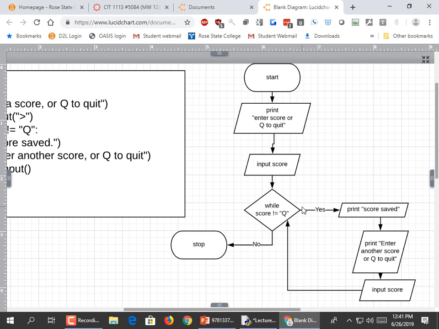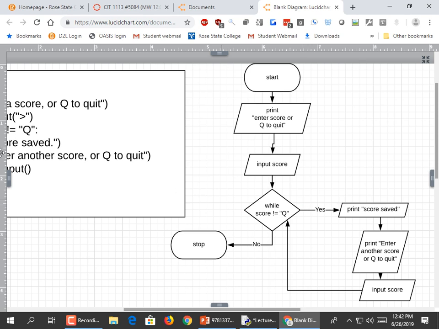This first thing is the priming input, or the priming read. Why is it called priming? It's the first thing that has to be done. You're going to spray paint your model, you apply primer. More commonly, I use the metaphor, you're priming the pump. You put a bucket under the pump, you want some water, you got to start pumping the pump before you even get any water, before you can start saying if bucket is full, right? So pump, pump, pump, and then while bucket is not full, get more water, get more water, get more water. But if we never primed it and we never pumped it to begin with, it wouldn't go.